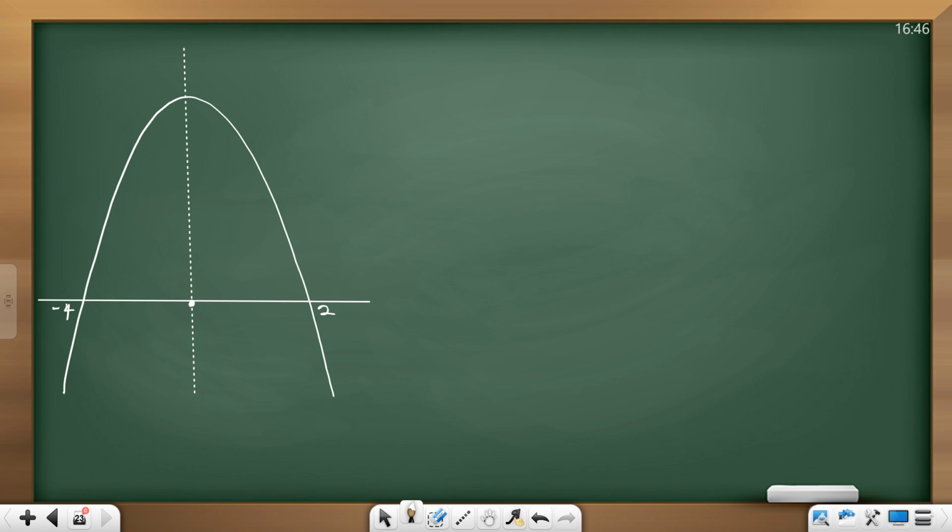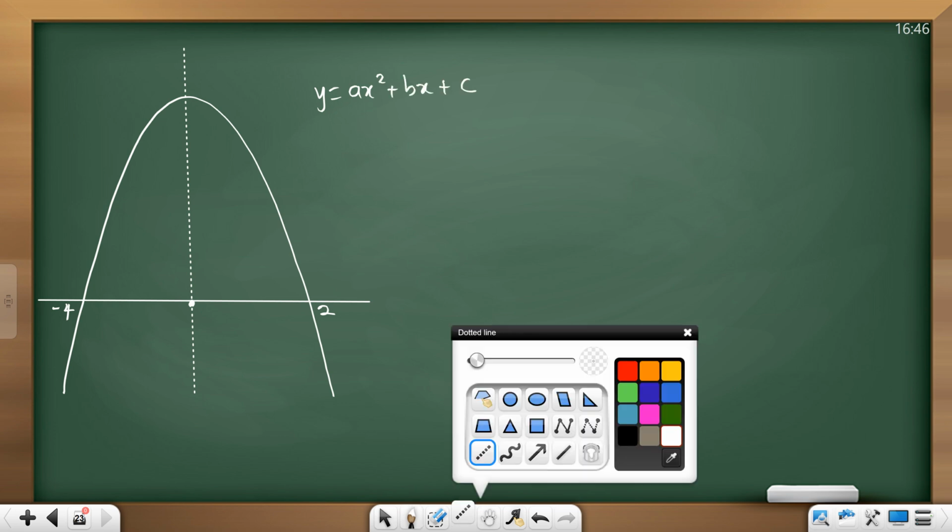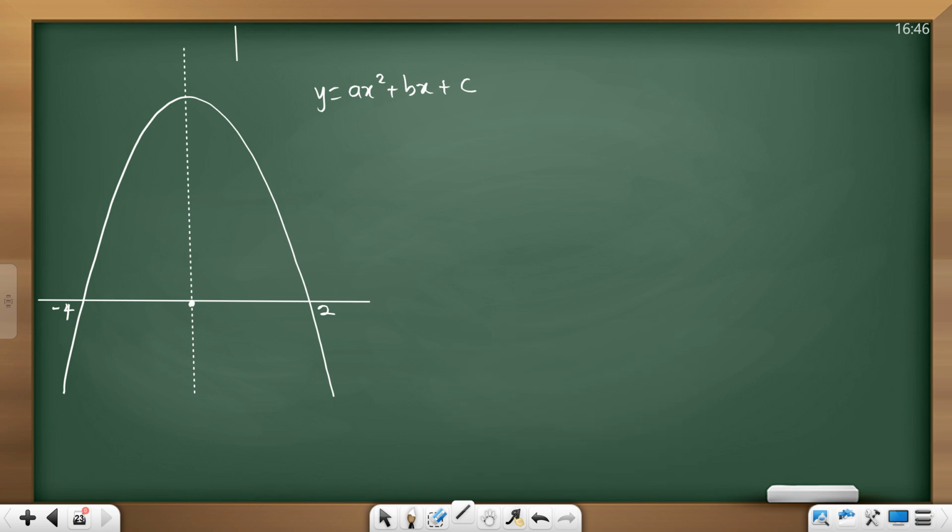I can find that value. All right. We're given y equals ax squared plus bx plus c. And I do have my y-intercept there as 8. So already I know my c is 8. Let's try something very interesting. Will this work though? I'll have 2 unknowns, but let's try.